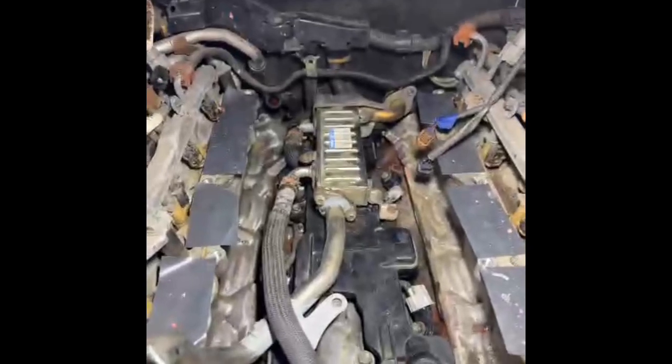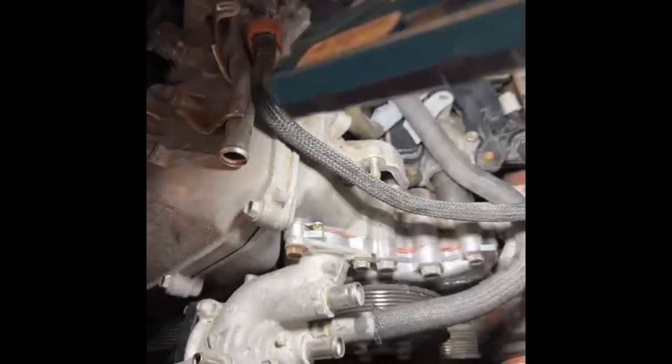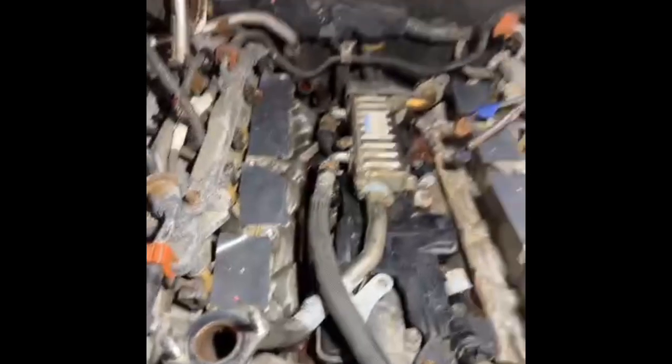We're going to call it a day there. Got the EGR cooler and standpipe in on top of the PCV manifold, on top of the valley plate gasket, and got all that buttoned up and tied down. We got our new thermostat on the end of the water manifold and put it back onto the water pump flange. Tomorrow we can put the serpentine belt back on — put a new one on. I was going to replace the lower radiator hose too, but that thing would be a bear to get out, so we're keeping the perfectly functional old one. Making good progress — we'll see you tomorrow.